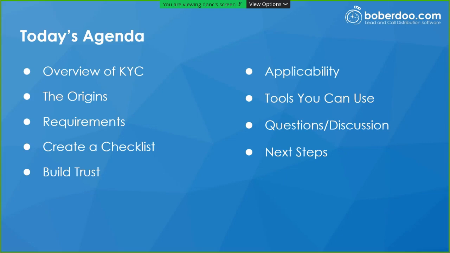And then we'll ask some questions about, does this apply to me? What's the applicability to my business or my situation? Look at some tools that you can use, some free tools or other services and tooling that you might use as part of this process. Then we'll talk about it, answer the questions, and find out a path for next steps or where we should go from here. We'll learn about it and then figure out if we should do anything about it.